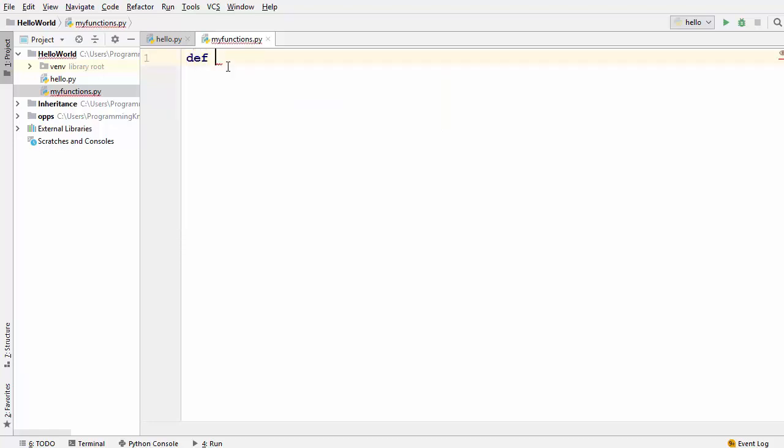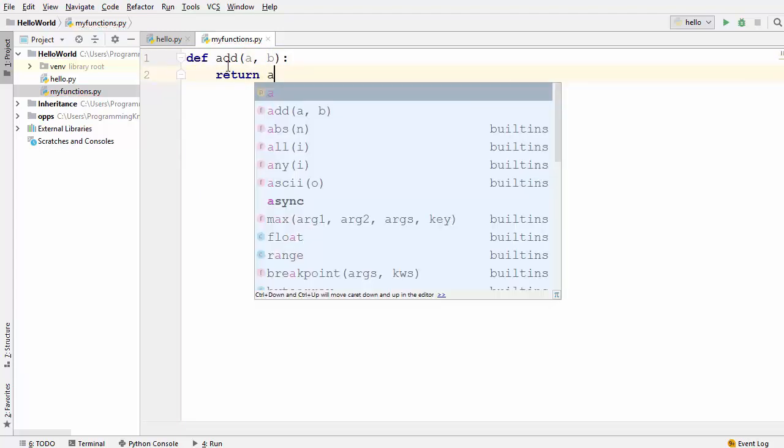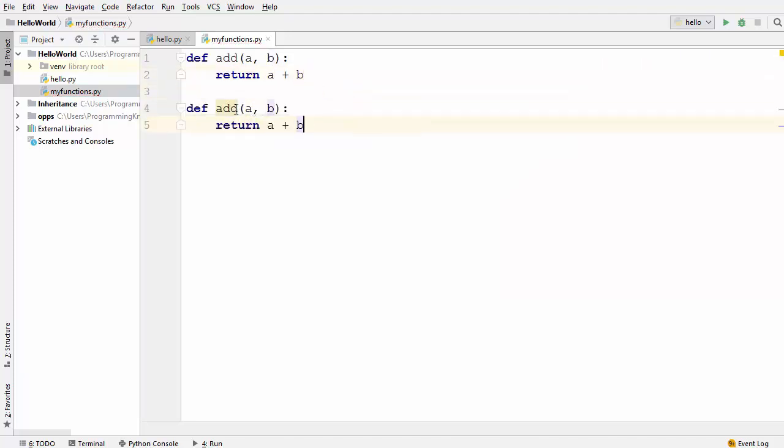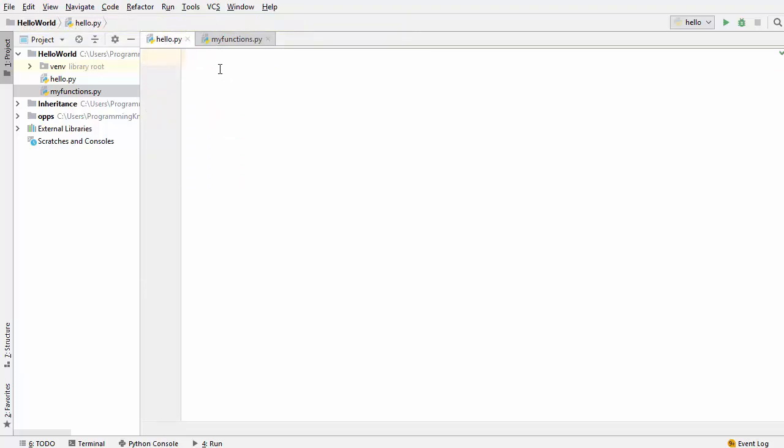So let's create some functions. I'm going to very quickly create some very basic functions which you already know in Python. So let's say an add function which returns the addition of two numbers, and also let's create a multiply function, and this is going to just give the product of two numbers. So let's say this is our module and it has two functions. Now somehow I need to use these two functions from my functions.py file in this hello.py file.